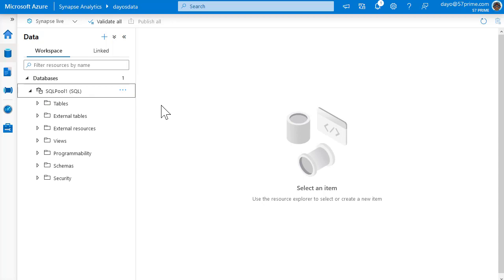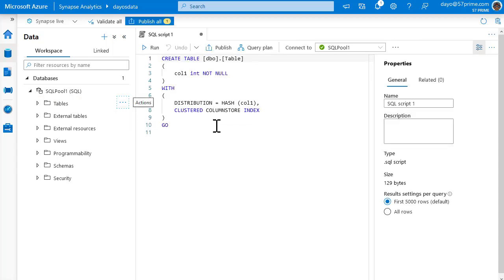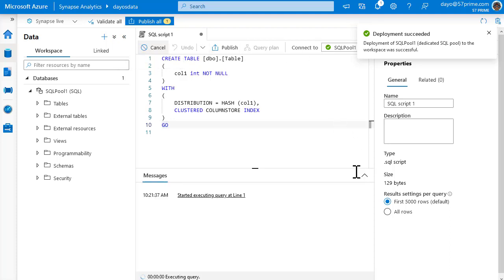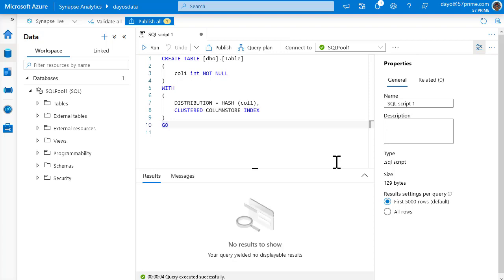Now, let's go ahead and create our first table. I'm going to right-click Tables, click New SQL Script, and New Table. And this will script out a SQL statement to create a table. And what I like about this is that it's already pre-filled and you don't have to add anything to run this. So I wouldn't. So just go ahead and hit Run. And now we've just created our first table inside of our SQL pool environment. To confirm it was created, go ahead and expand the table section. And there you go, our first SQL pool table.